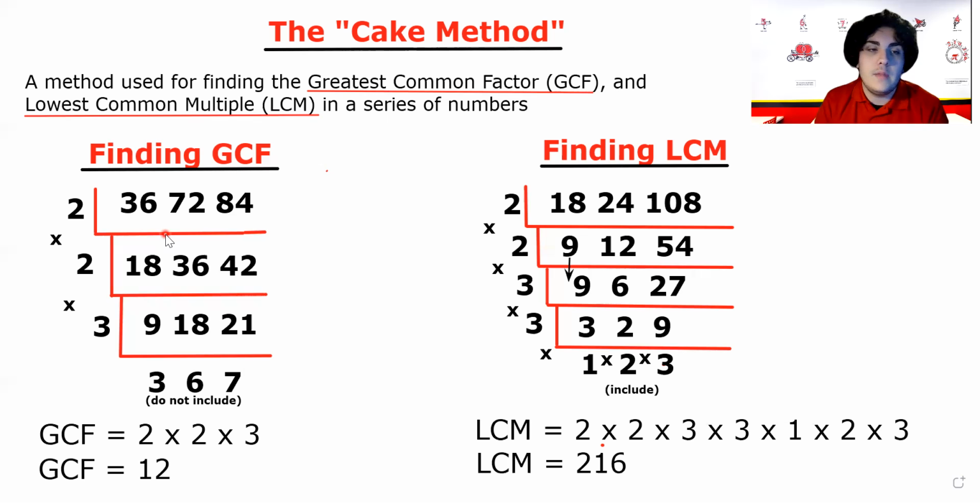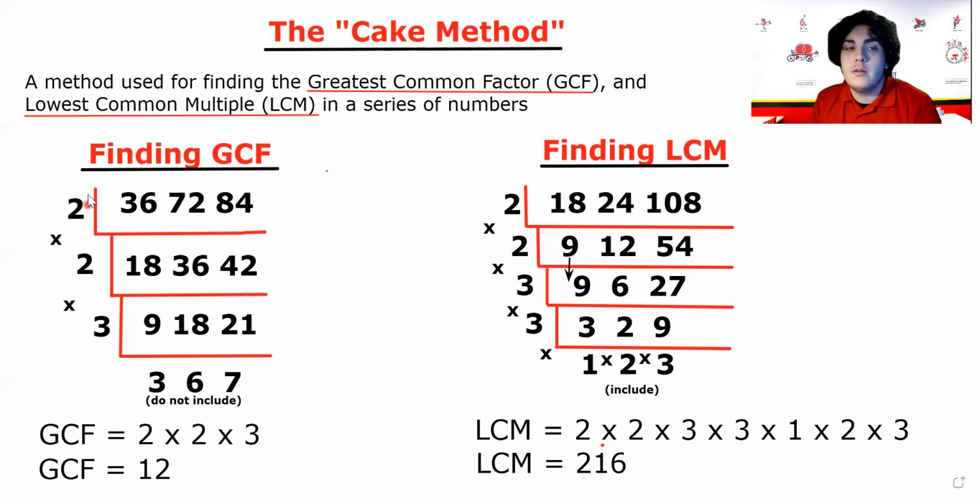My first step is to always ask myself, are there any factors which are common between all three of these numbers? In this case, it is three numbers. I know that 36, 72, and 84 are all even, which tells me that they're all divisible by 2. Now, instead of saying divide by 2, I'm going to think of taking half. Taking half may be a little bit simpler for you to think of. So I know I can divide by 2. I'm going to write that 2 on the outside here.